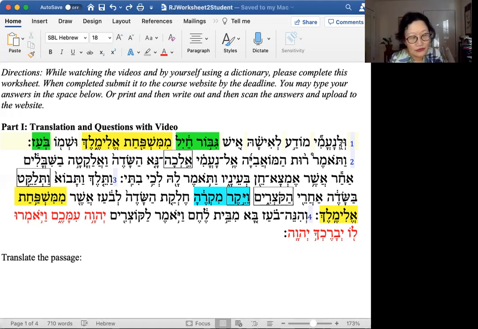Another thing that the writer might be doing, which I think is what's going on here, is giving you kind of side information. So he's turning to the side and saying, now, by the way, the reader should know this. And the way that he does that is by starting a sentence without a verb consecutive. So you can do either. I guess I would translate it as, now, by the way, to Naomi, u la Naomi, moda la isha ish gibor hayil. And so what is moda?